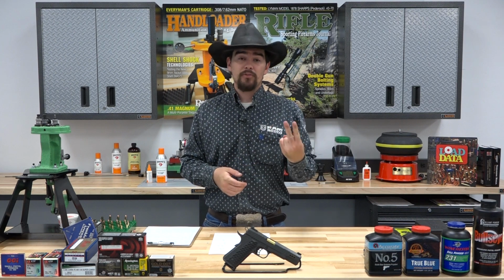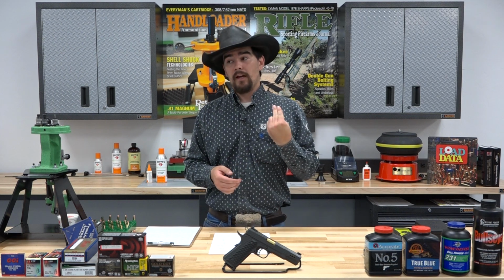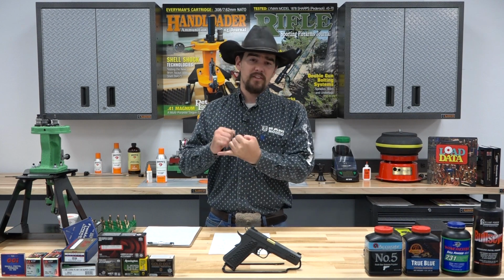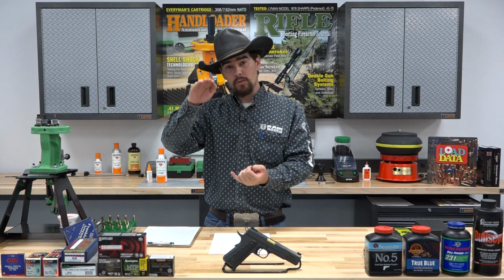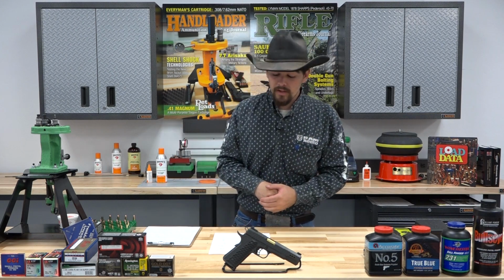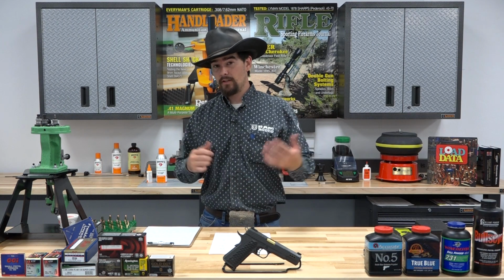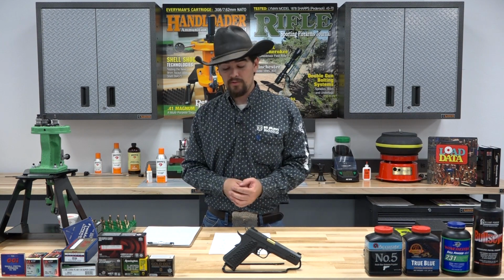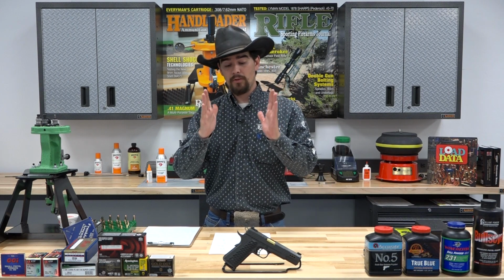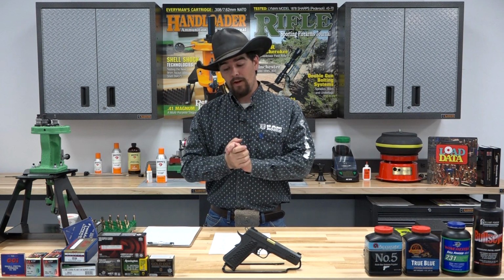The first two loads I tried failed to lock the slide to the rear. And then I had 3 more good loads after that. And by the time I got to the 6th hand load, moving progressively, slowly up in charge weight, I hit pressure signs and I had to back off. So this is the load right before hitting pressure. It functioned flawlessly in the gun, the slide locked to the rear. Did everything it was supposed to, but use extreme caution when using Accurate number 5 because the window you have for operating the pistol and hitting pressure, it's a very narrow window there.